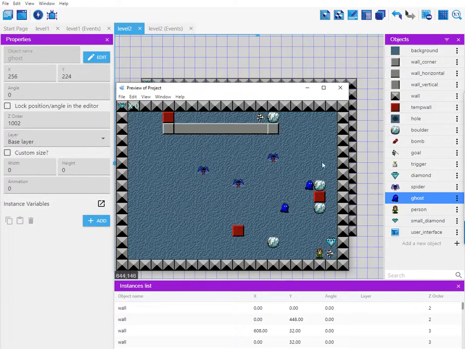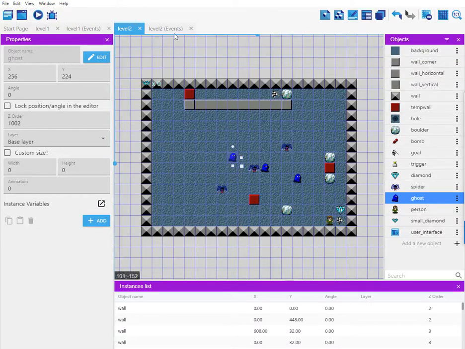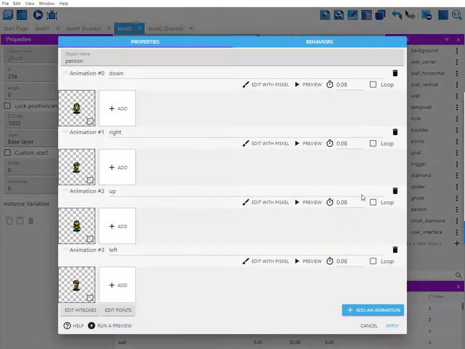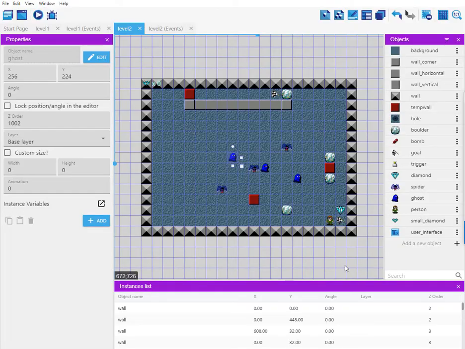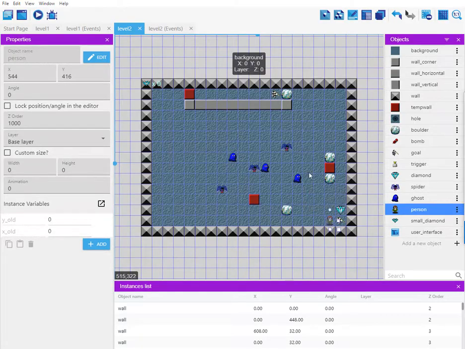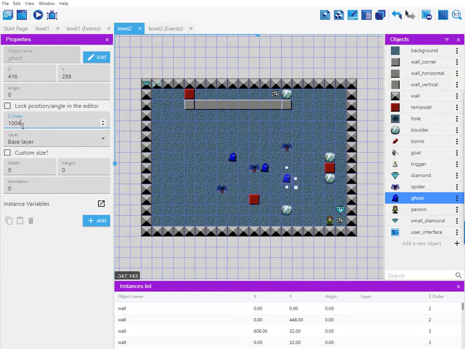But then spiders are different. That's kind of fast for the monsters, but I think it's definitely playable. So in order to do that, the ghost needs to have, well, wait, the person's order here. Whoa. If I click on this, 1000. If I click on this, no, that's what's wrong here. I need that to be much lower.